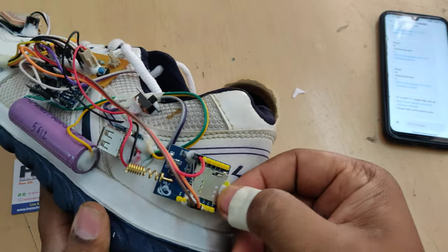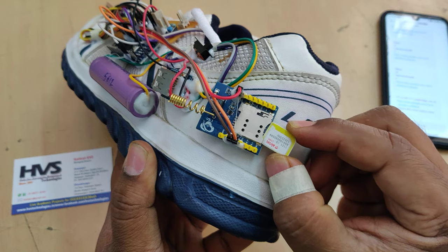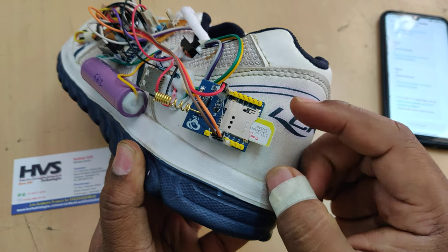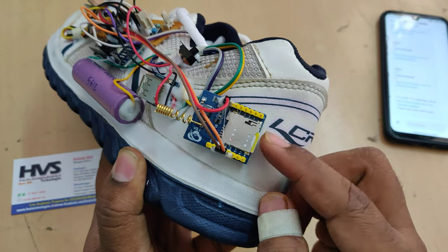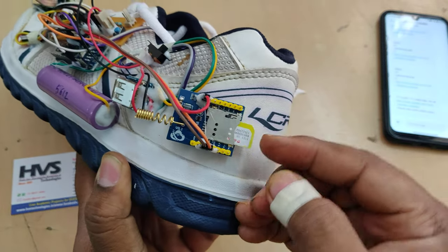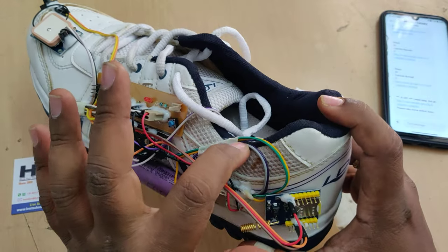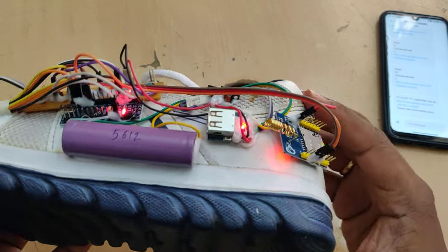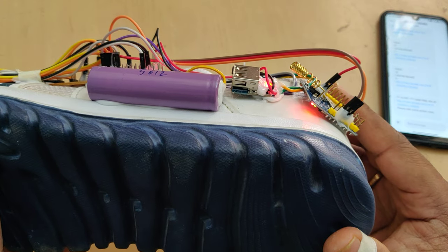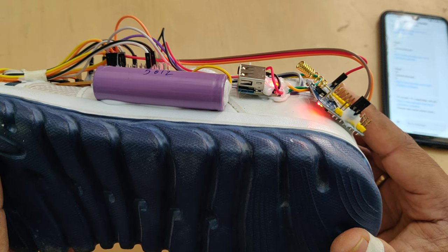Before powering on the sketch, we need to insert a valid SIM card — that is a micro SIM, not nano. Arrange a micro SIM adapter for the SIM card. Insert with the notch on the correct side, then press to lock. It is now in lock position. Power it on and you will see the green LED blink fast.